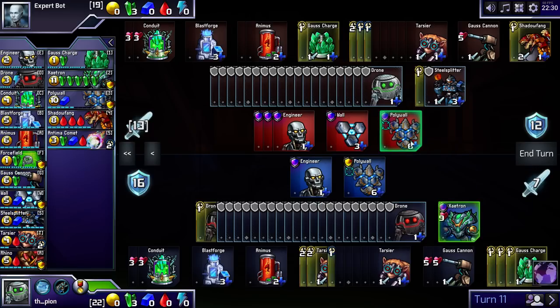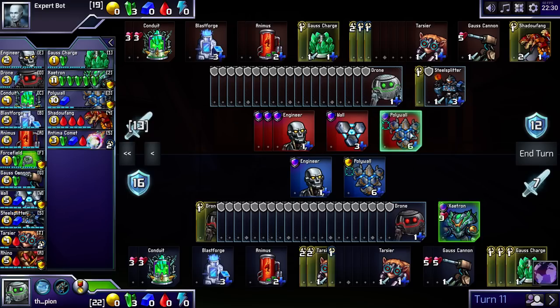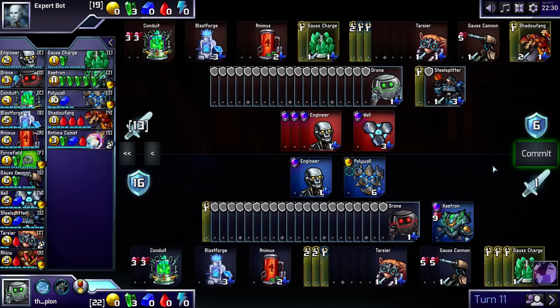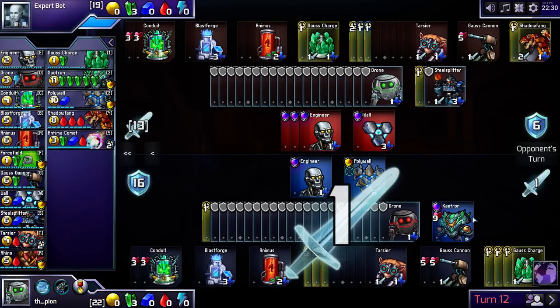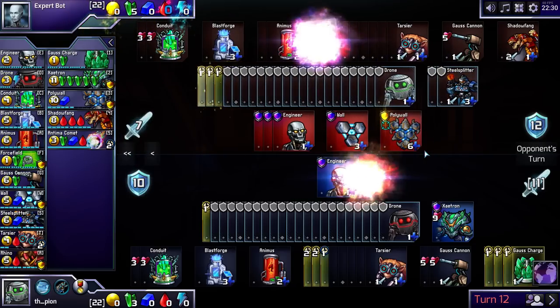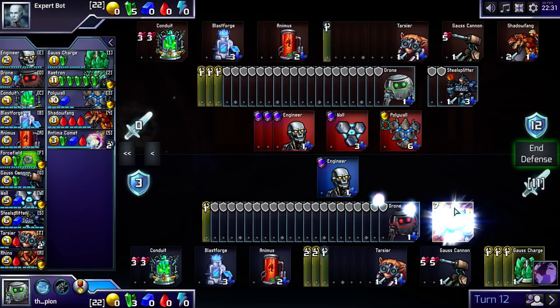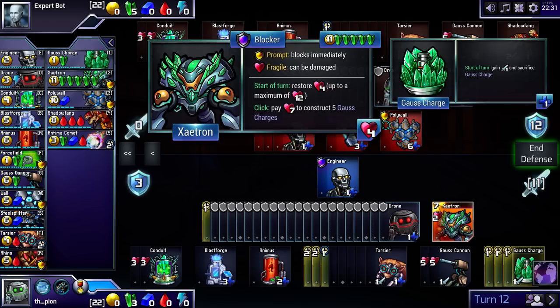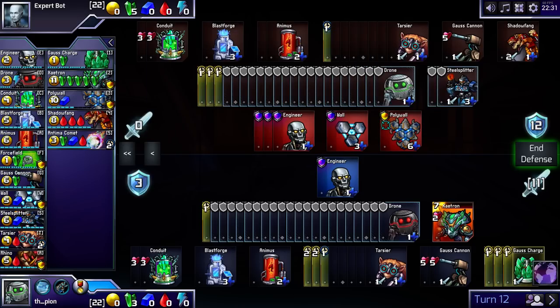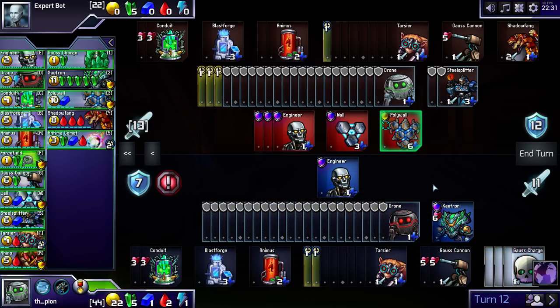Okay, so as you can see, this is highlighted because it's a frontline unit, so we can assign damage before he assigns blockers. So we can assign 6 damage here, and then end the turn, which will then result in him assigning 1 point of damage to the wall, which absorbs that. He destroys my poly wall, and I have to absorb another 7 damage. So now our Xatron starts to die soonish, which is a problem. But yeah, not much I can do about that.